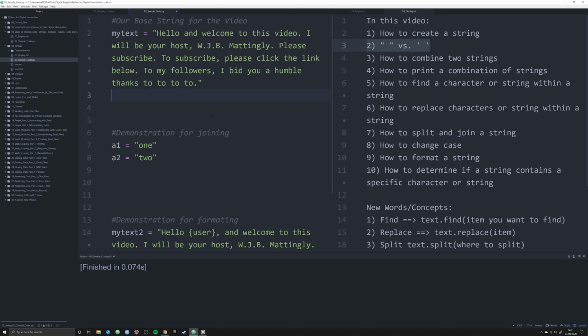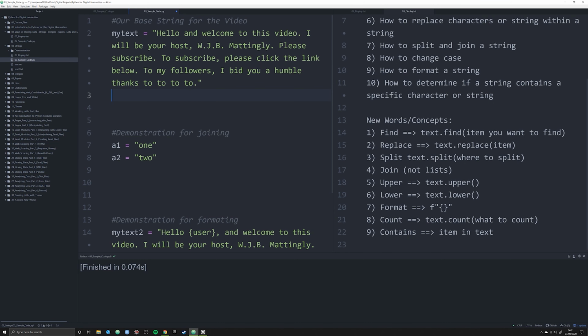Okay, so let's go ahead and start talking about how we interact with strings in Python. Just putting something in a Python script doesn't really do anything. It doesn't help us out. We need to interact with that data to make it useful. So the way in which we do that in Python is we use methods and functions on our strings to manipulate them to do things that we want them to do. We're going to talk about a few of these in this video, and I'm starting a new series on strings and all the different formats and methods that you can use on them in a long playlist on YouTube. I'll put a link in the description down below so you can check it out.